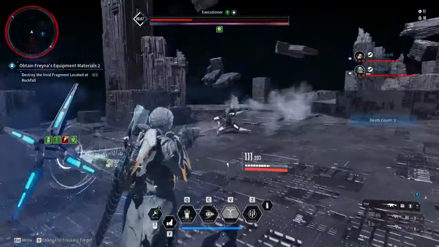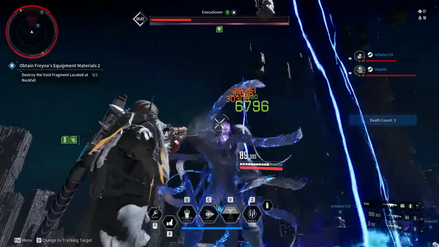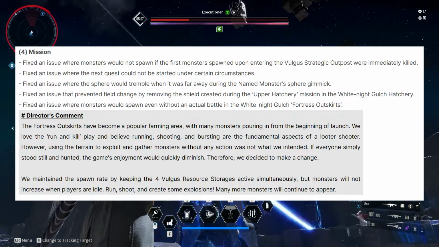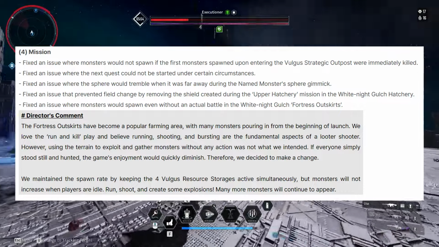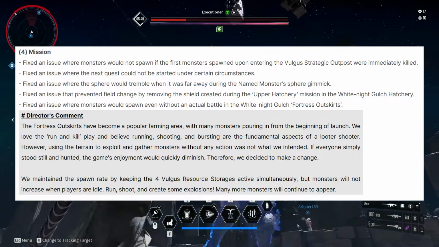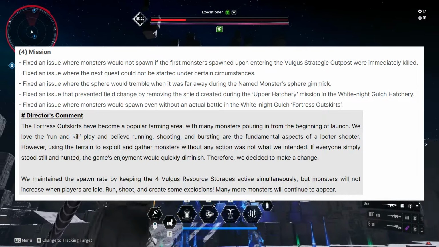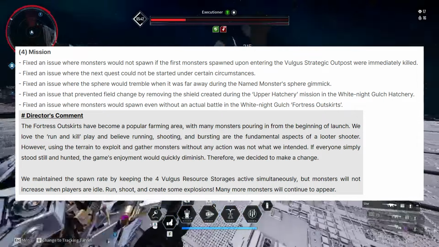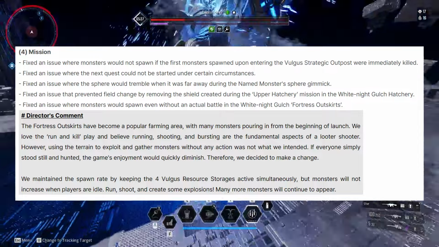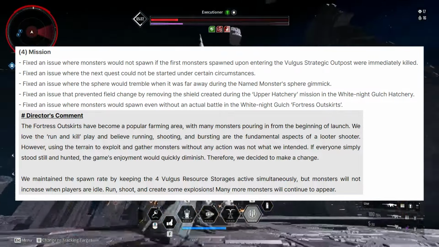Now to the missions, there have been some changes that may or may not be impactful for some people who like to farm. Fix an issue where monsters would not spawn if the first monster spawned upon entering the Volga strategic outpost was immediately killed. Fix an issue where the next quest could not be started under certain circumstances. Fix an issue where the spear would tremble when it was too far away from the name monster spear gimmick. Fix an issue that prevented field changes by removing the shield created during the upper hatchery mission in the White Knight Glutch hatchery. And fix an issue where monsters would spawn even without an actual battle in the White Knight Glutch. This is one of the more popular buggy farms in the game.